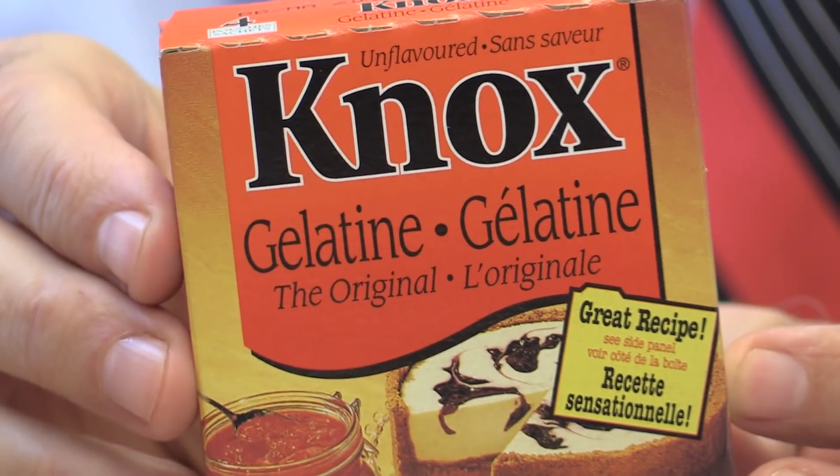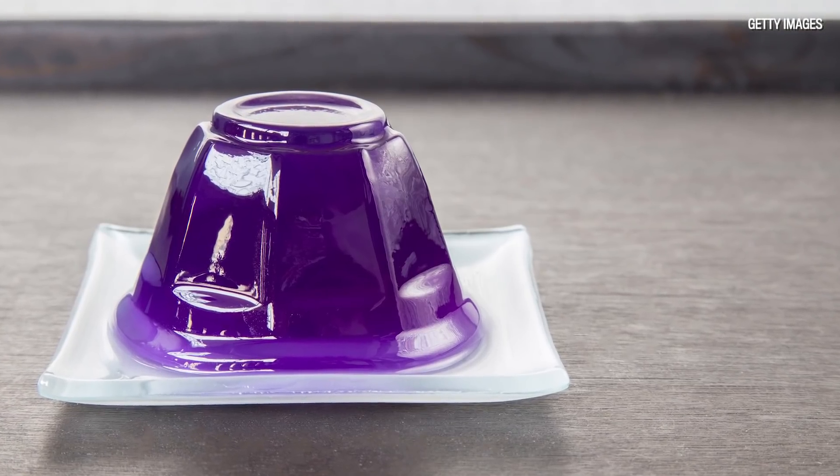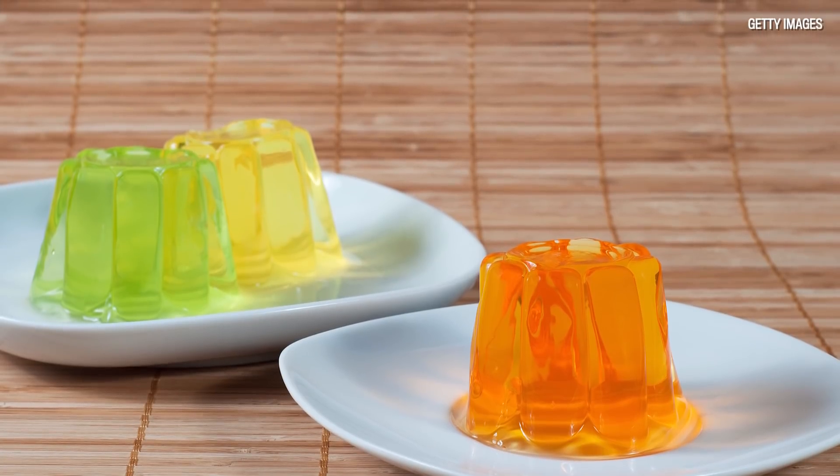Right now we're going to deal with another aspect of collagen. Once you've extracted it from animal bones and hides and you boil it up, you get a substance that you're very familiar with — you get something that we call gelatin. This was the original trade name for gelatin: Knox, and that comes from Charles Knox. This takes us way back to 1894, when his wife was cooking up some bones in the kitchen and making some thickened soup — that's what gelatin does. He had the idea of converting this into a powder that could be reconstituted and sold, and thus the whole business of gelatin began.